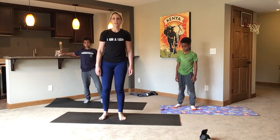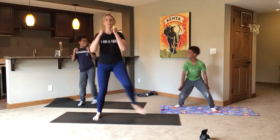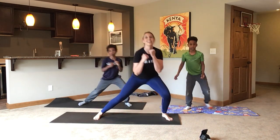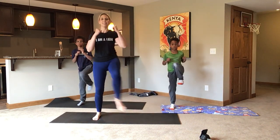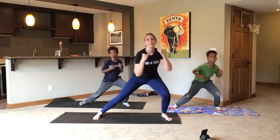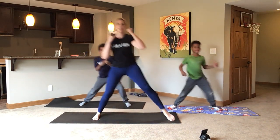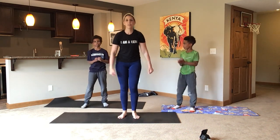Side lunges again. Here we go. One, two. My legs hurt. Three, four, five, six, seven, eight, nine, ten, eleven, twelve, thirteen, fourteen, and fifteen. Good. Sam, you count this set. Here we go. Let's go.